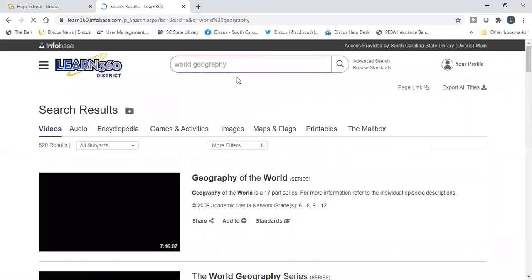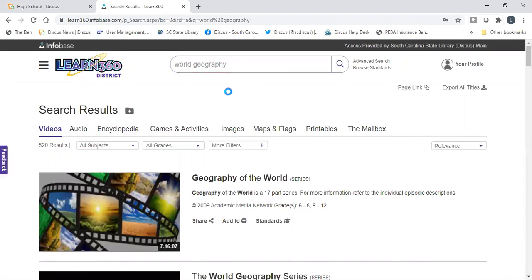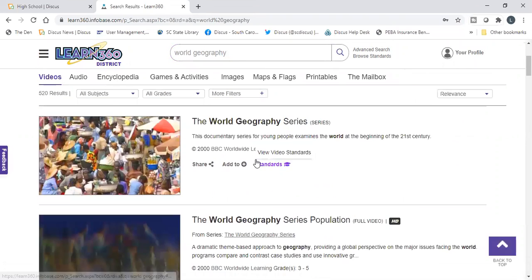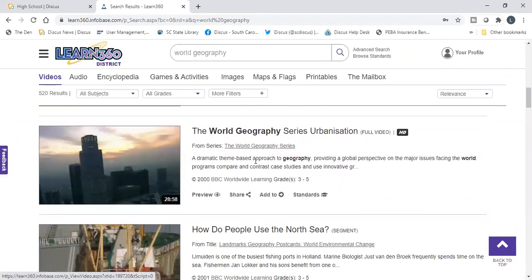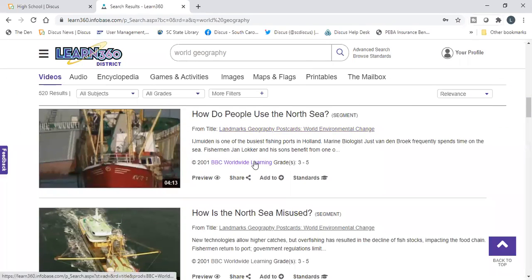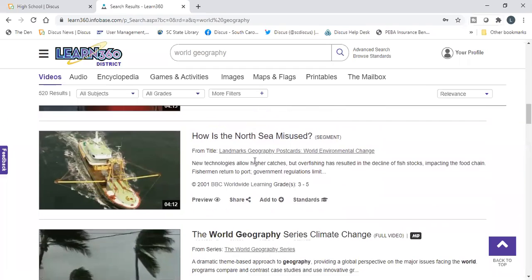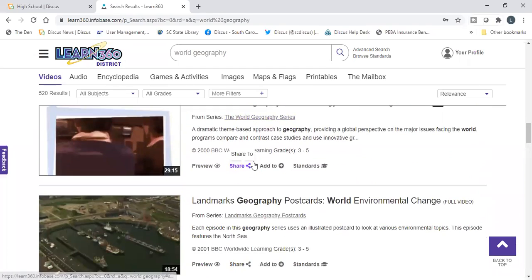So just know that if you do a very broad search such as this, it is searching by keyword and not subject. So you're going to get a lot of videos and sometimes they may not seem really relevant there. So you might want to be even more specific in your searching to a particular area of the world there.